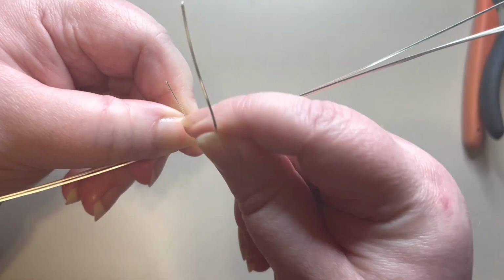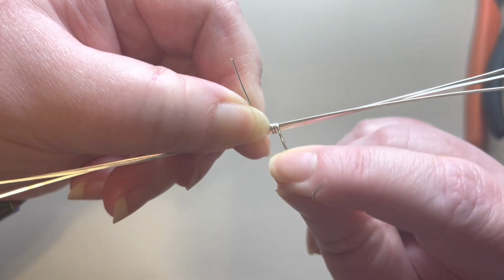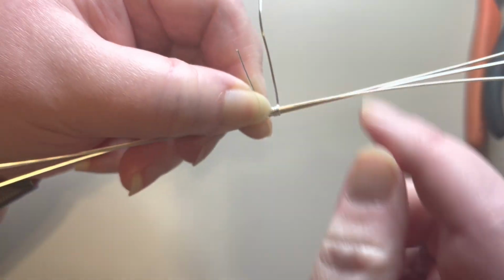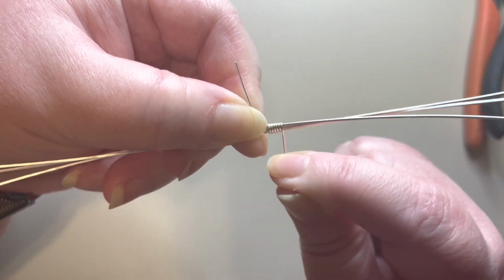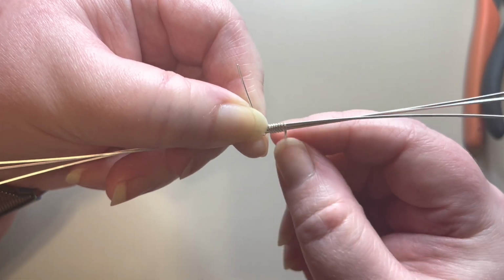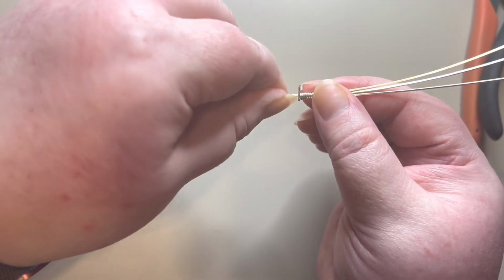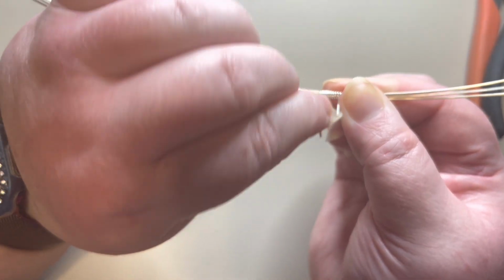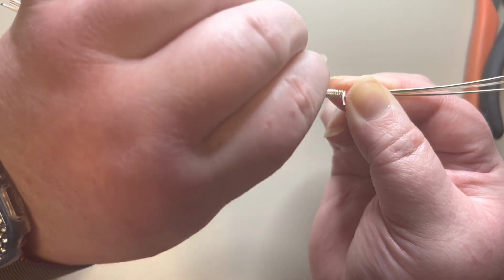And you don't want to wrap too tight, but not too loose. And you just want to keep following it around with your fingers like that, and you can straighten it out if you need to a little bit. But I'm going to wrap this just a little ways. Okay, so I'm wrapping this, and I'm just going to use this whole piece of wire. I'm not sure how many wraps this is, but I wanted it to cover a good part of the bottom of my stone.